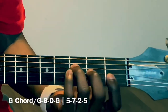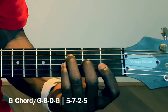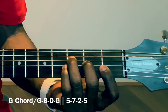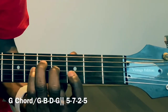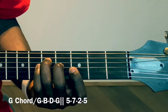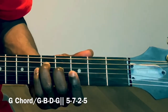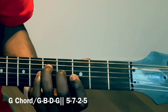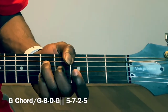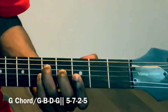Okay, and then with the same position, you move 2 frets, you just slide. So that's your G chord, or your sol, which is your fifth. Okay, which is made up of so ti re, which is your 5, your 7, and then your 2. Okay, 5 7 2. All right, that's it.